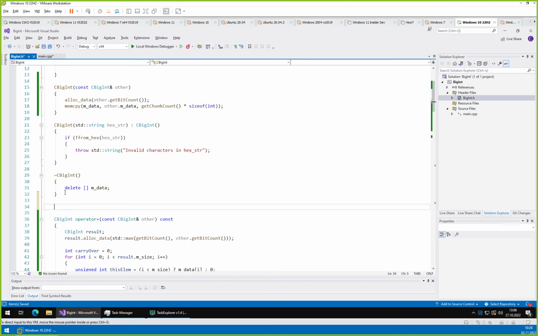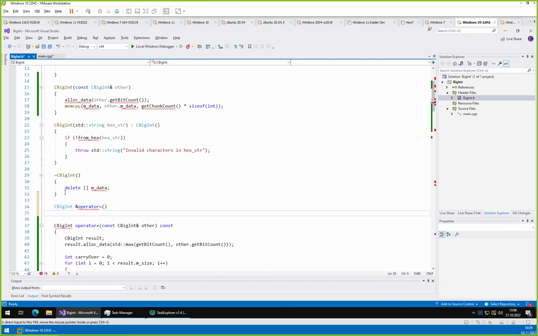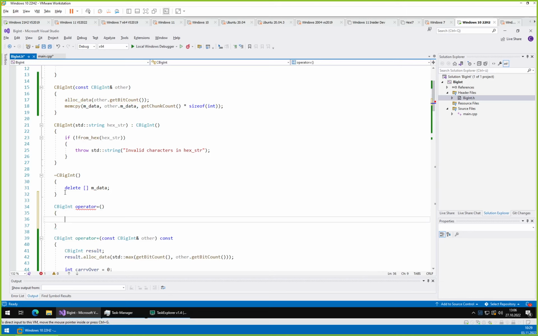It's a reference on C big int. Is it a reference? Try without reference. I think it's better if we just return a full copy. Yeah, just const c big int other.